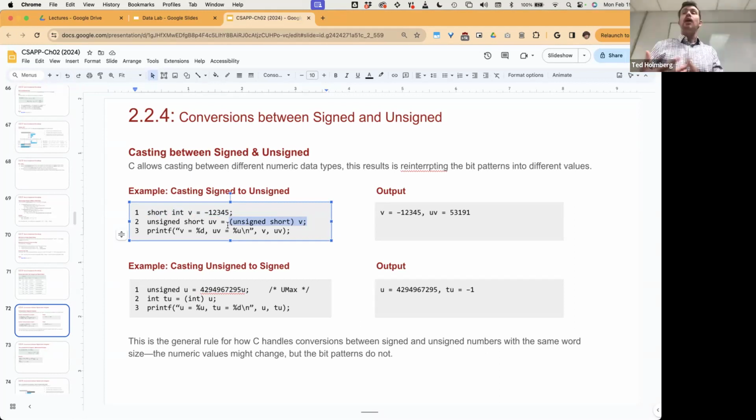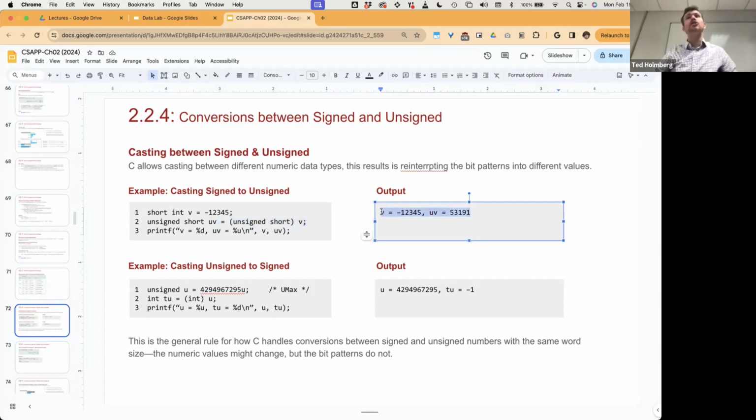What that's telling our C compiler to do is take whatever is inside this addressable space, pull the binary sequence, and reinterpret it using this context. So it's not going to necessarily take the value and convert it, like take minus 18 and turn it into a positive 18. It'll just translate whatever that binary sequence is into an unsigned value. So let's see what happens here. We're going to take this V and save it into UV, short for unsigned short V, and then print these two out. You're going to see my output is different because it's going to use the signed encoding in the first instance, and the unsigned encoding in the second instance.